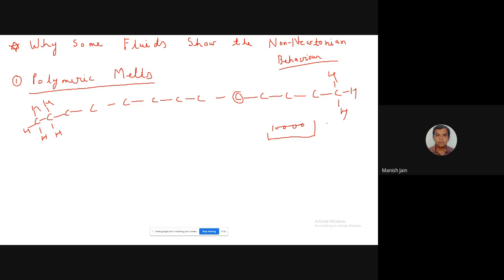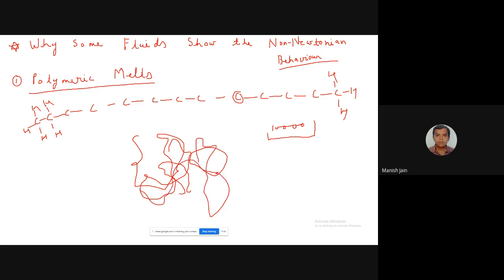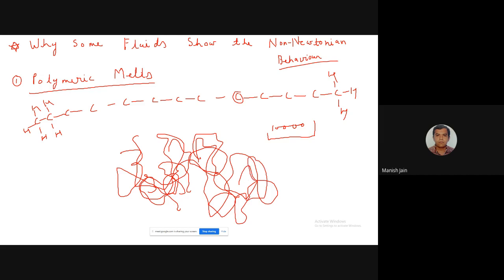Generally, polymers are macromolecules, and the geometry of polymers is ribbon-type molecules. If you check polymers, you will see they are ribbon-type molecules. This is the basic structure of polymers. They are not simple molecules; they are macromolecules, very big molecules. The carbon atoms and other atoms are arranged in a linear series, making a ribbon-type structure.